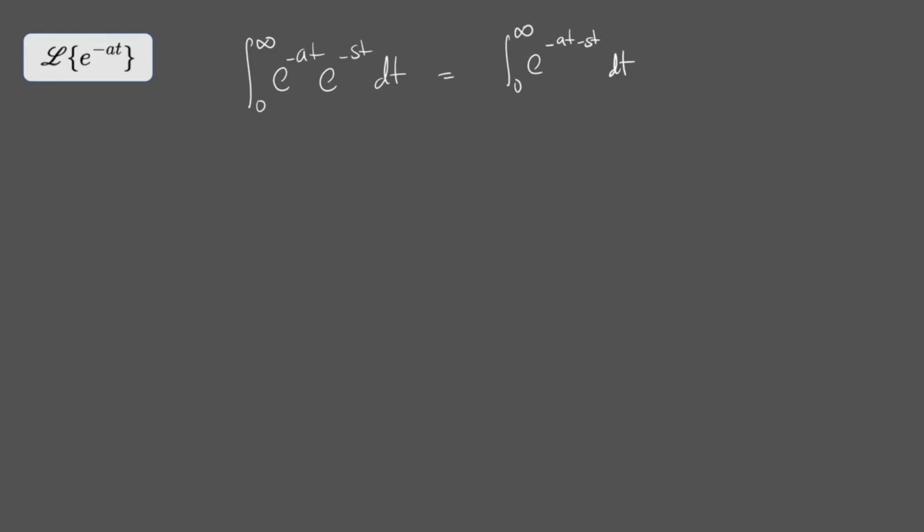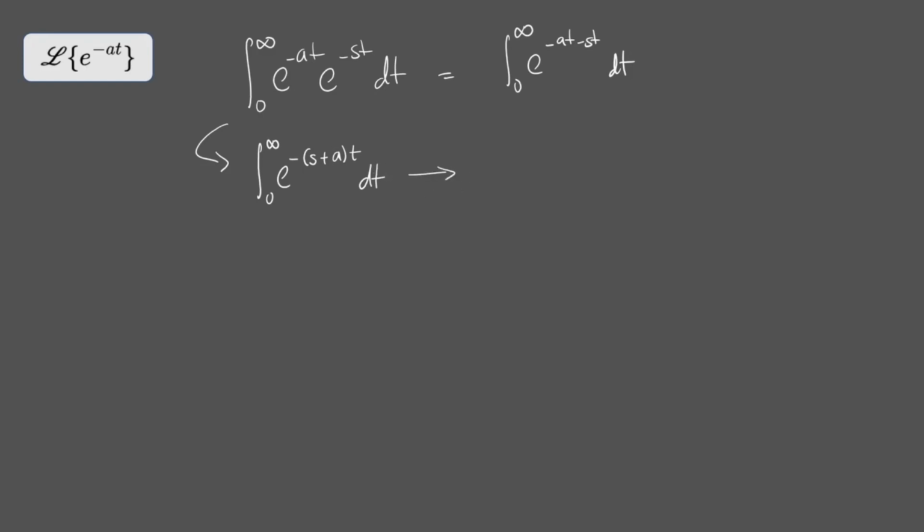We're going to factor out minus 1, and we're going to factor out time. Okay, so that's going to be still within the integral, 0 to infinity, e to the minus. Since you're factoring out minus 1, and both of these guys are minus, it becomes a plus inside the brackets. So minus s plus a multiplied by time. Okay, don't panic. This is the exact same thing we have here. Minus s minus a, minus st minus at is the same thing, multiplied by dt.